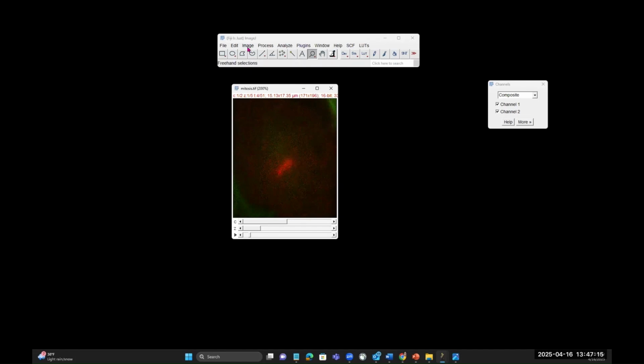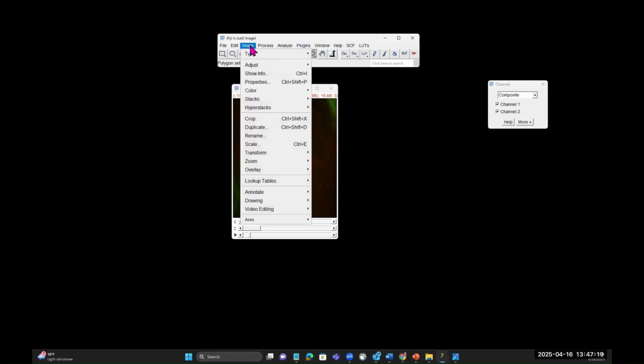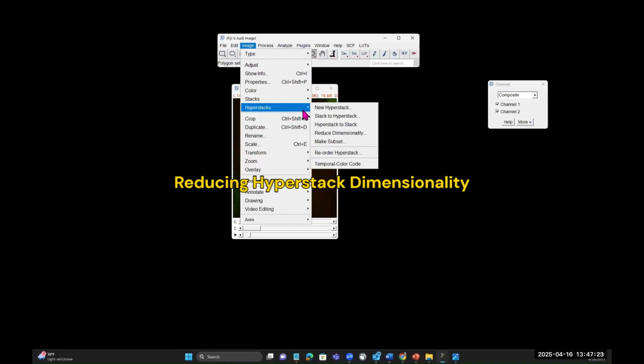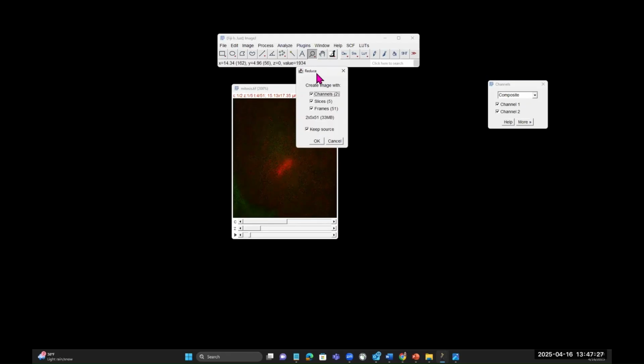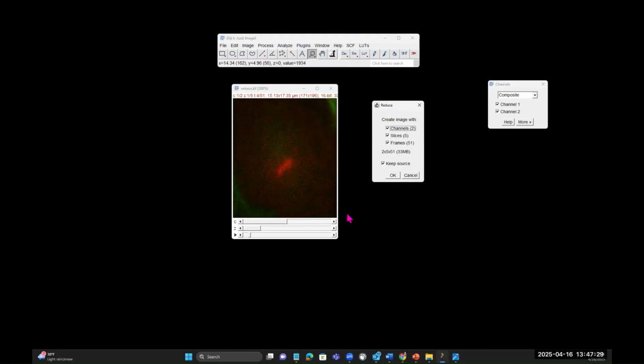You can reduce the dimensions in a hyperstack image. So you just need to go to Image, Hyperstack, and reduce the dimensionality. So for instance, you want to keep the channels and all the slices, but just look at a particular slice. So whatever slice you are in right now. So just uncheck frames.